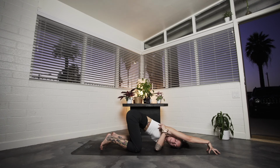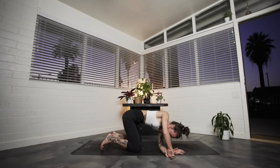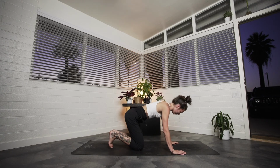Biggest inhale here again, filling up towards the side bodies. Exhaling it away. Bringing that right hand back towards the eyesight here. We'll inhale, push up, unwind that left hand towards the sky. And we'll exhale back to our tabletop position.